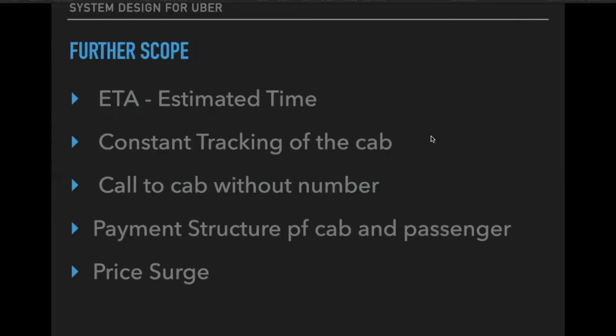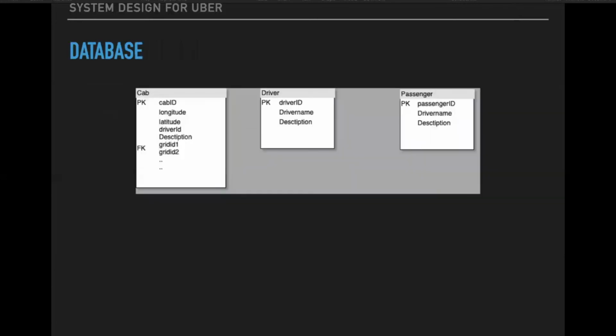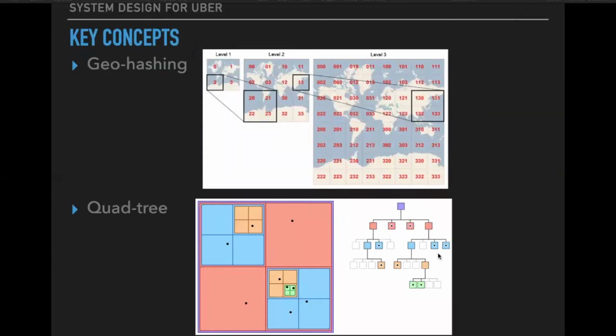Now, I think I covered most of the stuff, but here is one thing which I missed to explain more, I want to actually go deeper into that. Once you drill down to a particular region, to a particular grid, you find some cabs are there. But let's say you reached a leaf of location, let's say my locality, you eventually drill down to the very leaf node of the grid, which is at my place. And when I'm trying to request a cab, you are trying to see in that grid how many cabs are available. Unfortunately, let's say no cab is available in my grid.